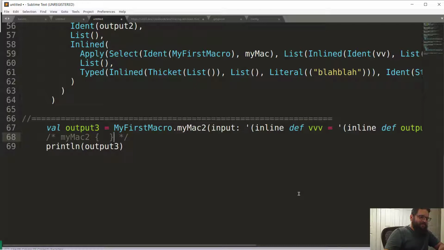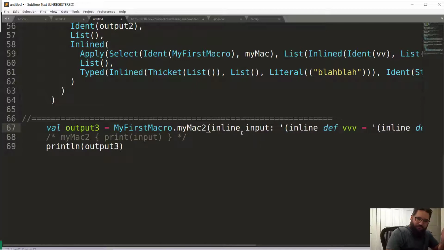We say print, or pretty print, whatever, this input. And so, well, guess what? There's one more level of inlining that happens after this, right? Because remember that input is actually inline, okay?